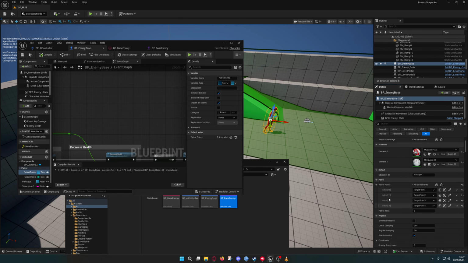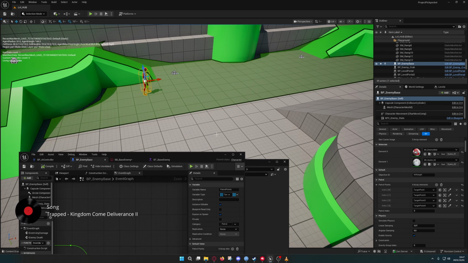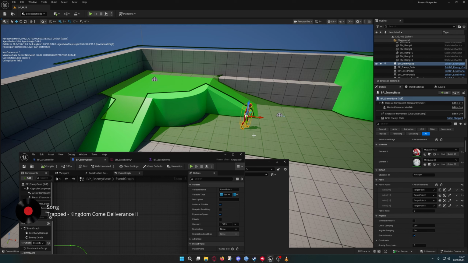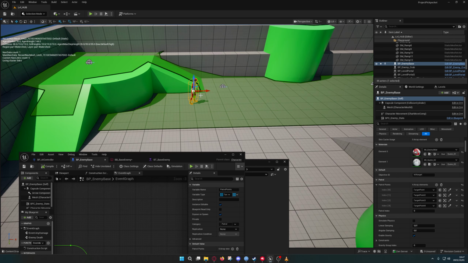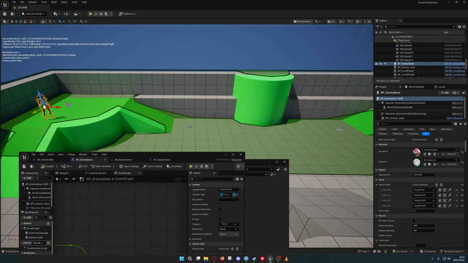And remember how indexes work. It starts at 0, and it goes 0, 1, 2, 3, because we have 4 points, right? So our patrol starts at 0, which is here, then 1, 2, 3, 4. So let's move our AI up here actually, so that it starts from there.